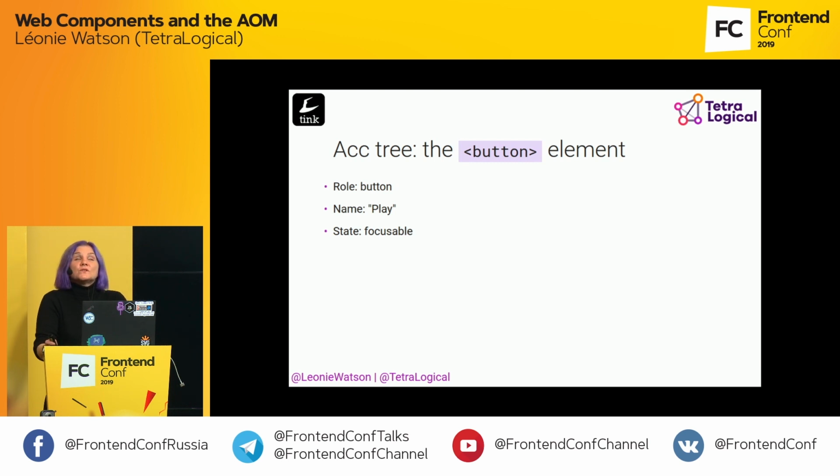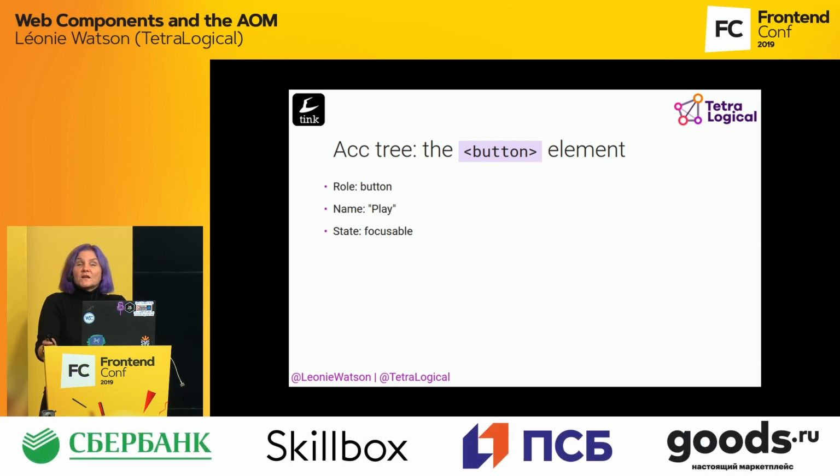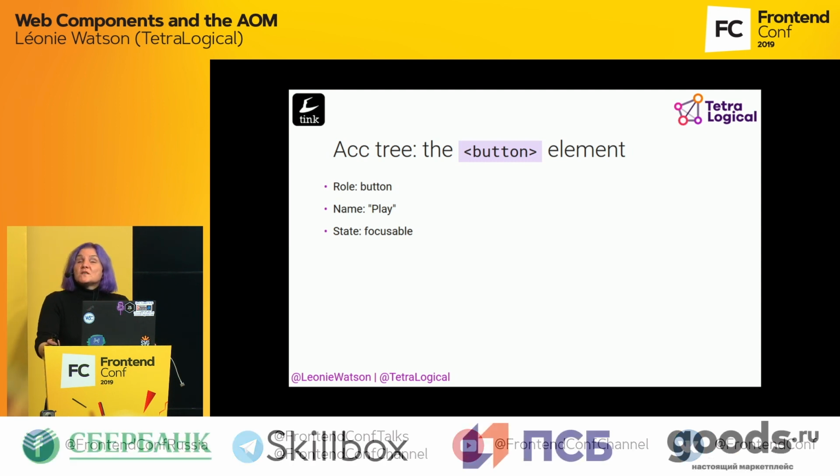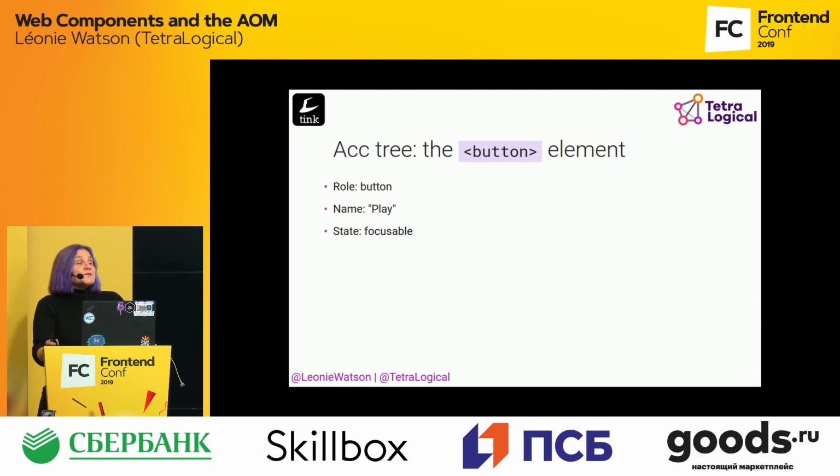And then the user knows that it's a button, so they're supposed to interact with it. In this case, our button has play as its text, perhaps because it's the play button in a video player or an audio player. And that becomes the button's accessible name. That's how a screen reader knows how to tell this button apart from other buttons that might exist on the same document. And lastly, the accessibility tree says that this element is focusable, which means if you use a keyboard and you use the tab key to navigate through content, you can focus on this button in order to interact with it using either the space or the enter keys.